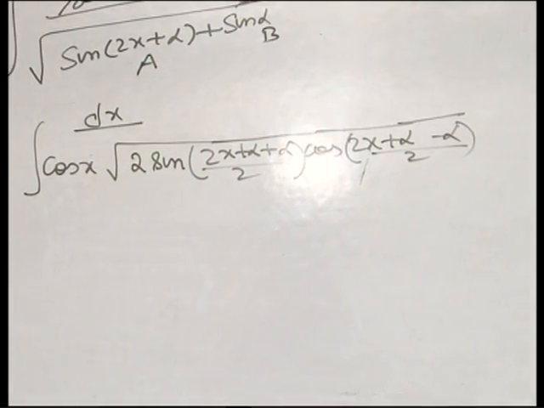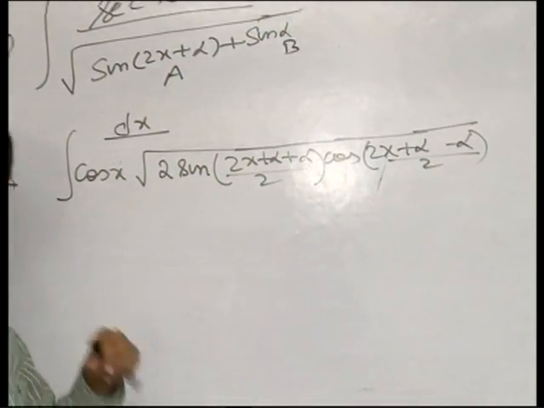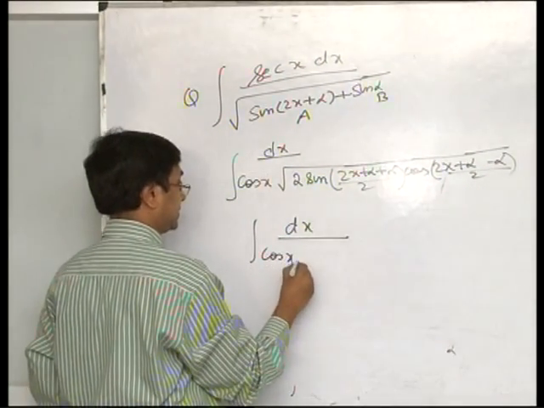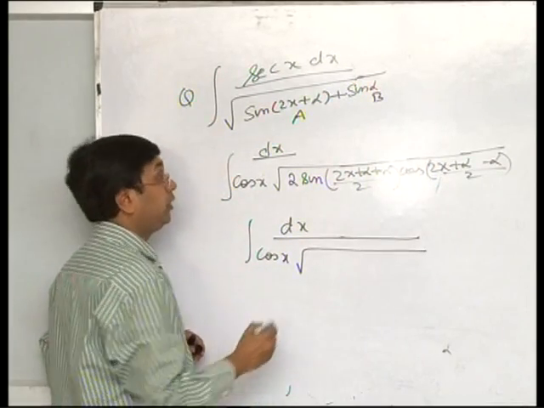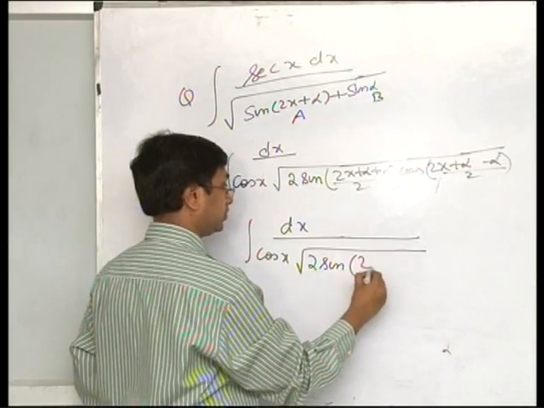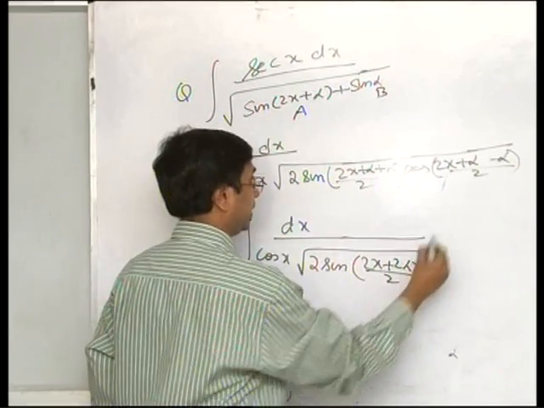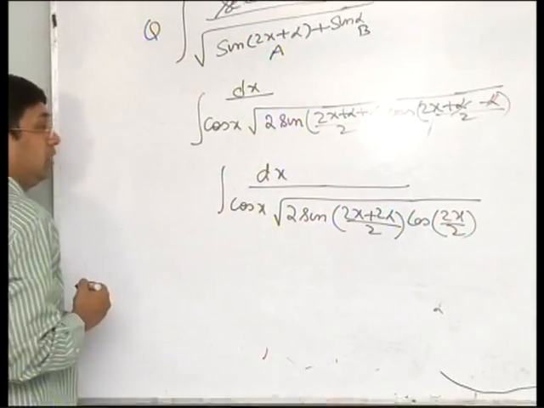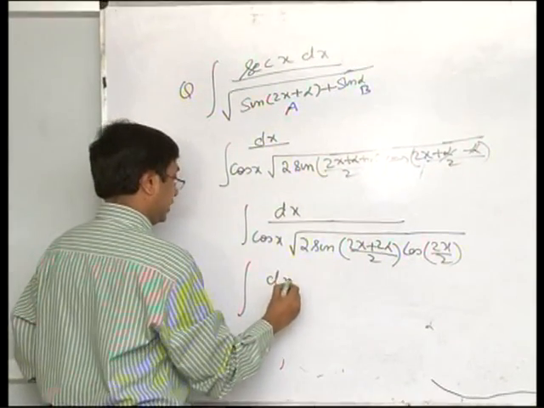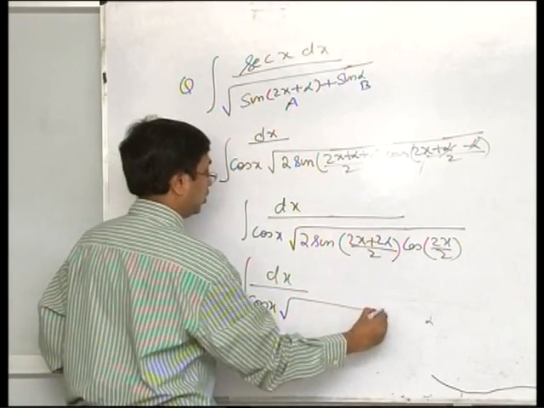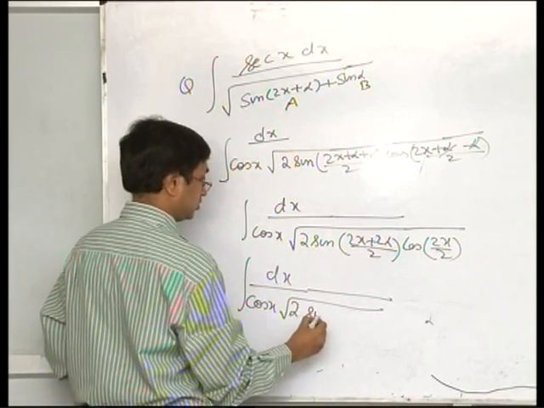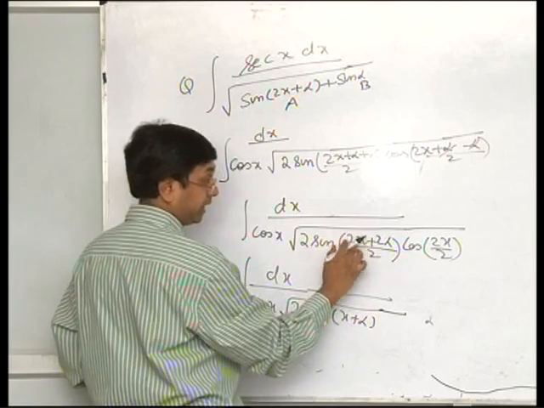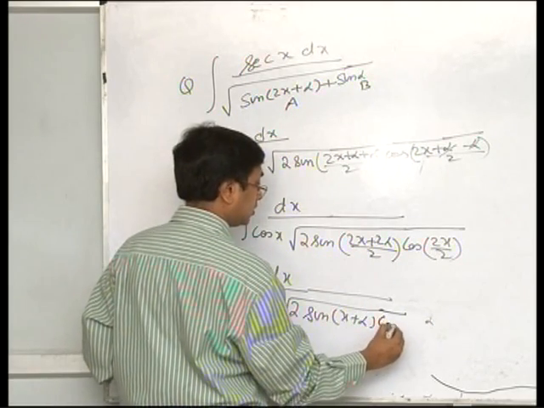Now how does this help? Now one thing which I have is, compared to the previous problem, I get a product form here. Now how does that help? You have dx over cos x. What do you get here? 2 sin of 2x plus 2 alpha by 2, you have this, into cos 2x by 2. So this would reduce to dx upon cos x, a root inside. See, constants never matter, so 2 sin and x plus alpha, 2, they all get cancelled. 2 can be taken out and cancelled with this, and you have cos x over here.